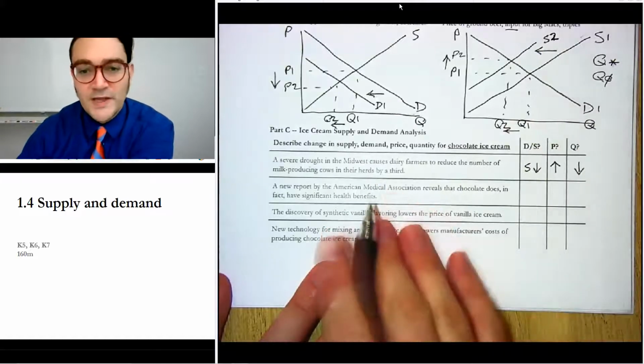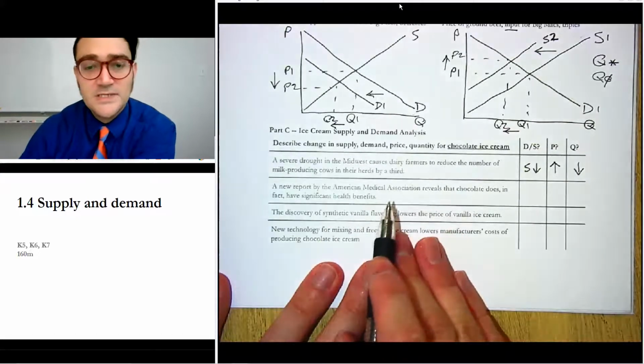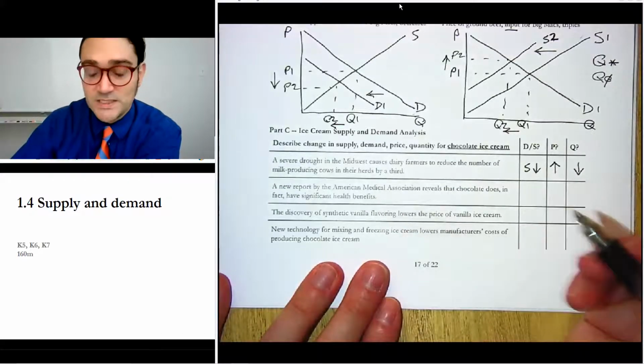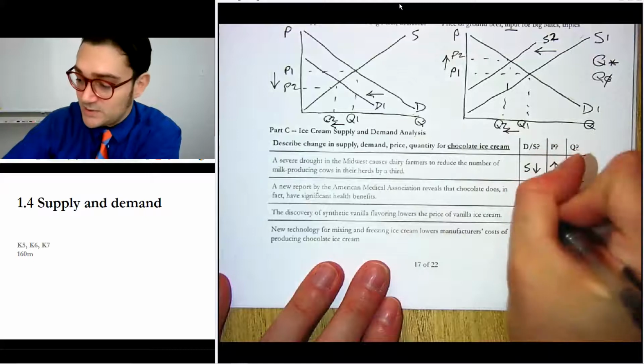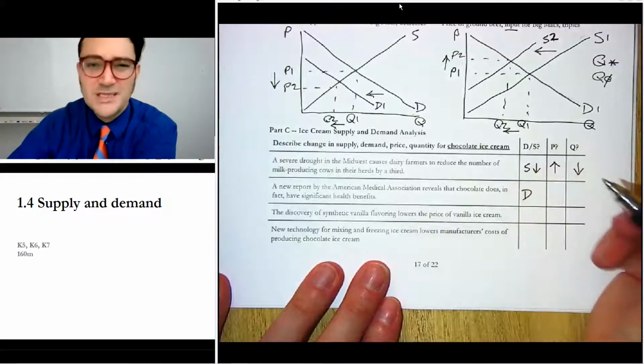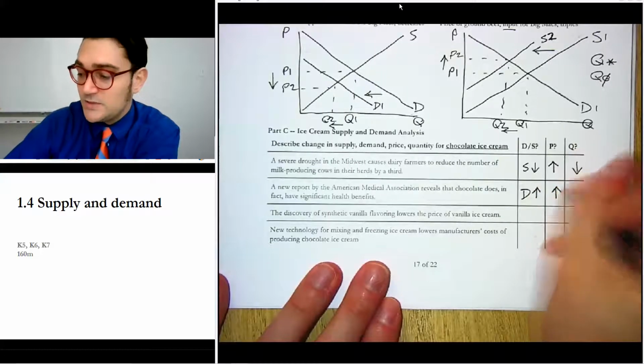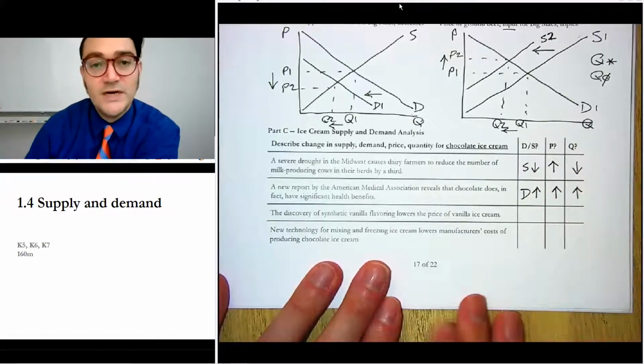A new report by the AMA says that chocolate does in fact have significant health benefits. Okay, I'm sure. That's going to change people's tastes and preferences, right? Tastes and preferences. So that will be a demand change. And if people think it's going to be better for them, they'll eat more. So it's an increase in demand. So there's an increase in price and an increase in quantity of ice cream.